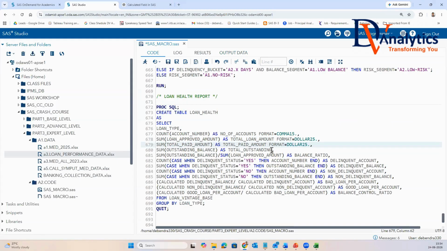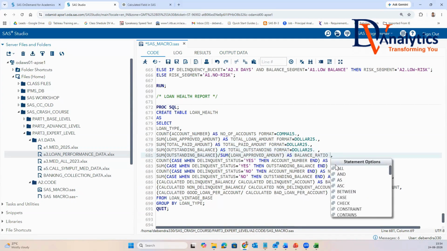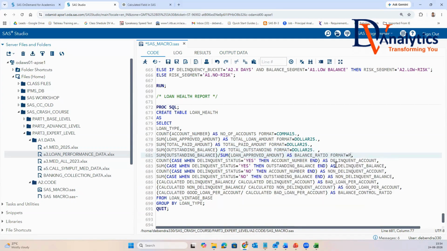This is going to be format percent 10.2. This is going to be format comma 15 dot. This is going to be 25.25.